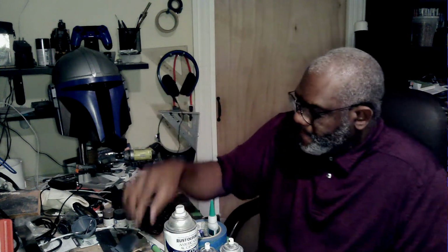So, a good set of nippers. This can wait. You don't need it, but if you run across some, actually, I got these at Menards. These aren't even model ones, just because I know Tamiya makes some, but I think those were like $20, and they can get stupidly expensive. But better to have something that works than nothing at all.